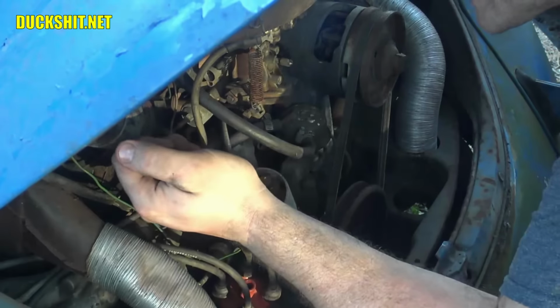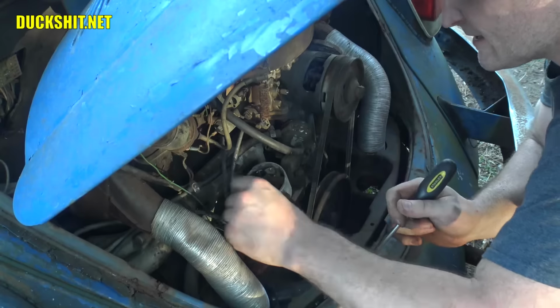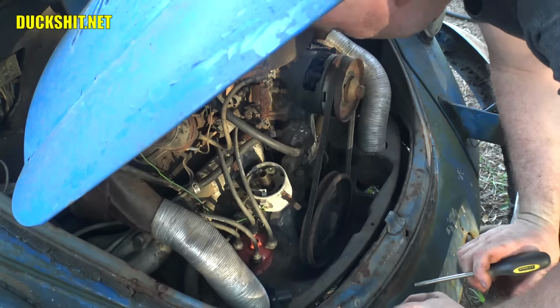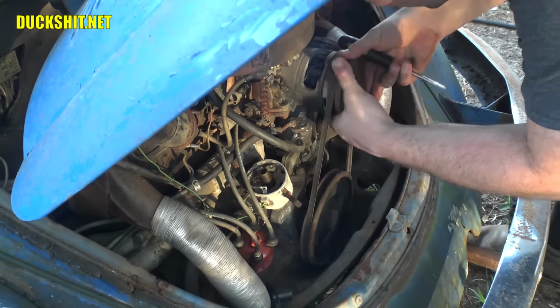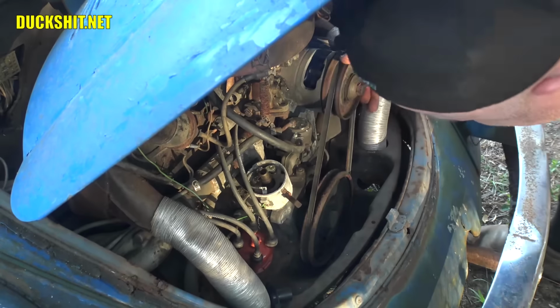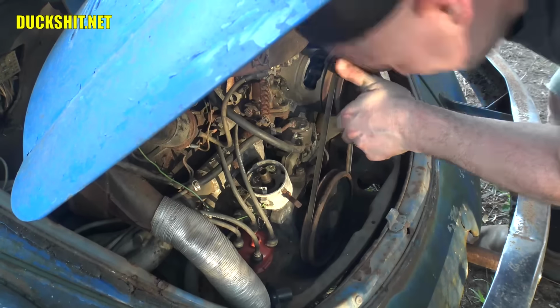Manually move the points. Oh, now we got a spark. Okay, it looks like the points are closed up. All right. Let's go ahead and gap them properly. Do not turn that key. No touching. It's in the on position, FYI. All right, that's fine. Okay.